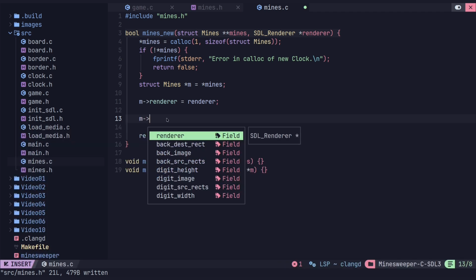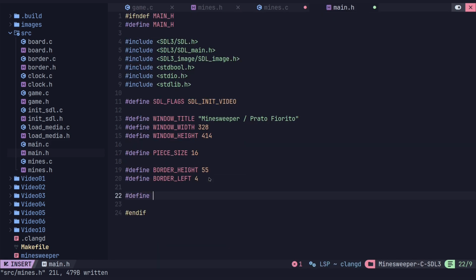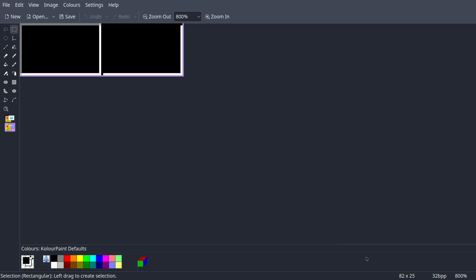This rectangle. So the back destination rect.x is going to be the digit back left, and I haven't set this up yet. So before we fill this in, we need to go to main.h. Unfortunately, a lot of these are just numbers I figured out. So they're just kind of magic numbers, but they are going to be scaled. So the digit back, the width of it is the actual width of one of them. So if we look up here, this is 82 right here. That means the width, this is two backs. This is the color one and the black and white version. So if the width is 82, one of these is going to be 41. So the width of my digit back is 41. The height of this is 25. So the height is going to be 25. And the top, how it's offset, I've just figured it out, but it's 15 and 15.